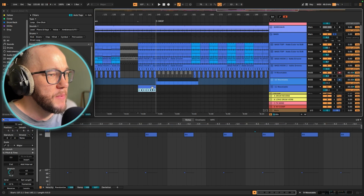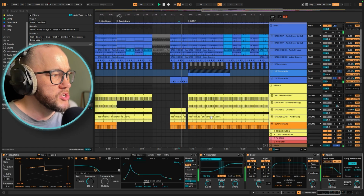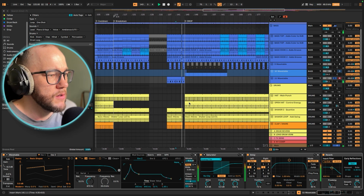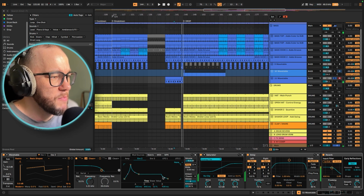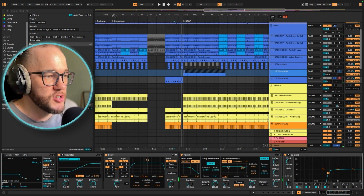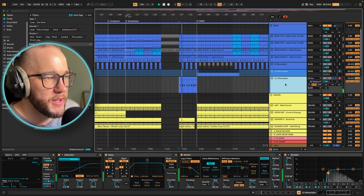There is some stuff in the bass in the build-up. Just like a sawy, is that an adjective? So for this one, I just automated the sustain and the reverb and probably the feedback, the dry wet of the reverb and delay. And that's just to build some tension in the breakdown. So it's more of a build-up sound.